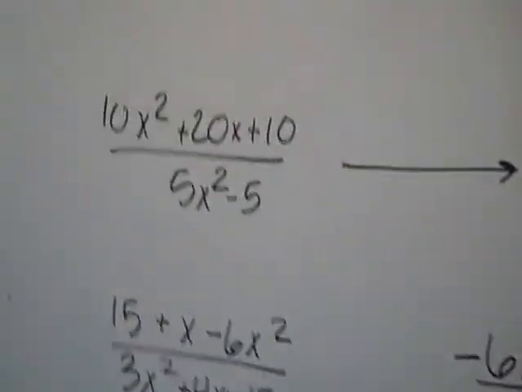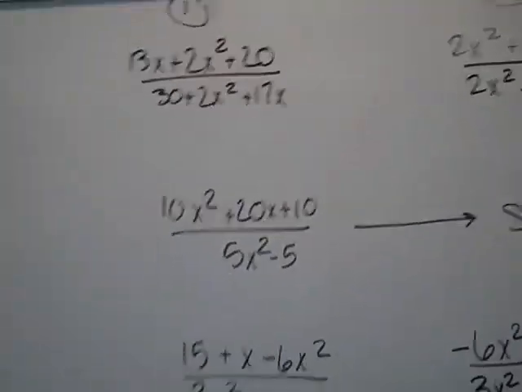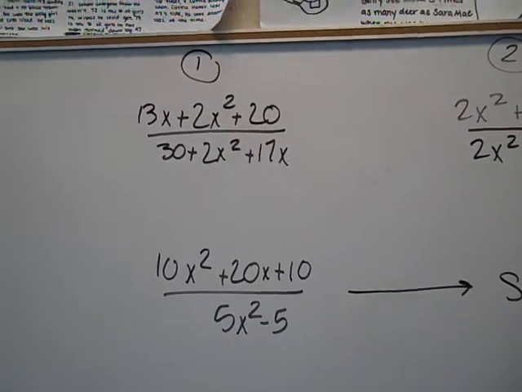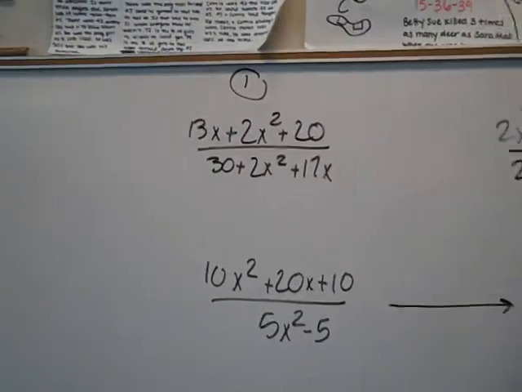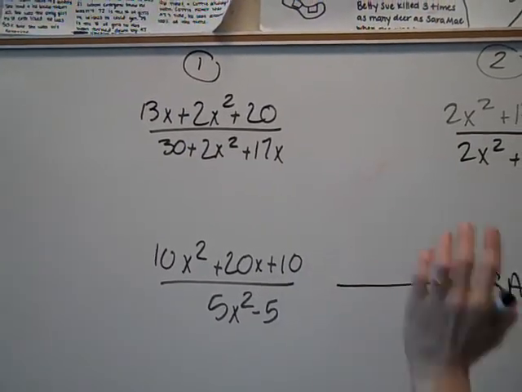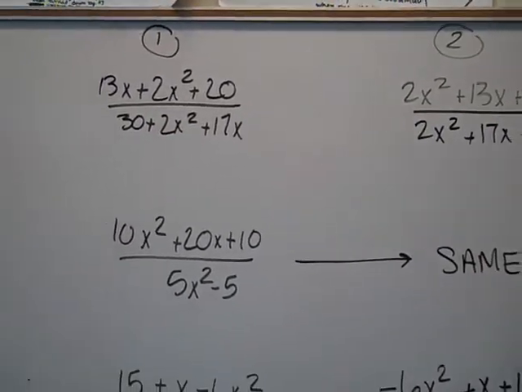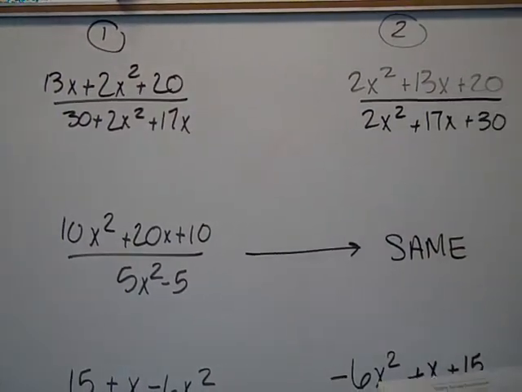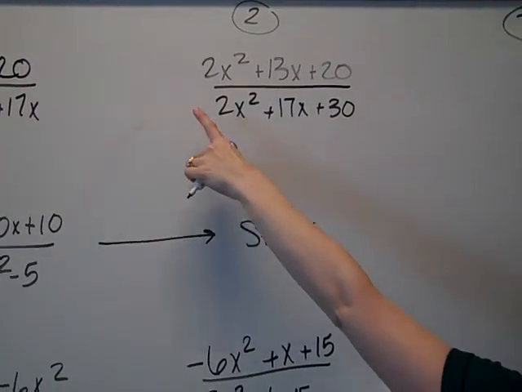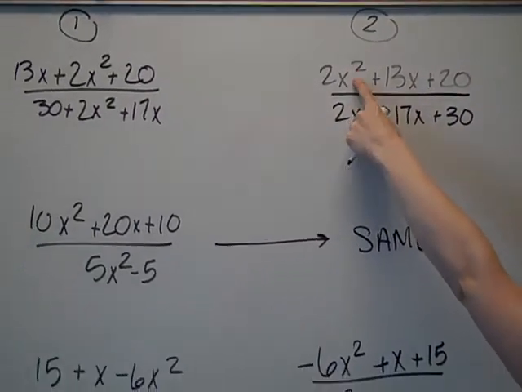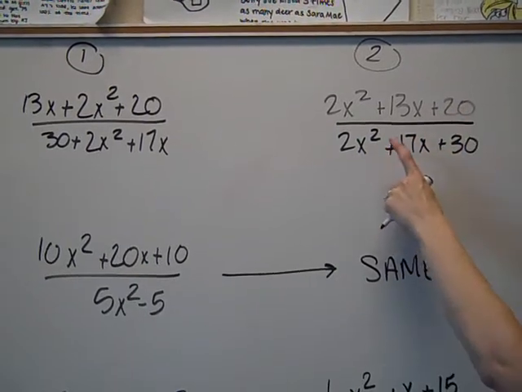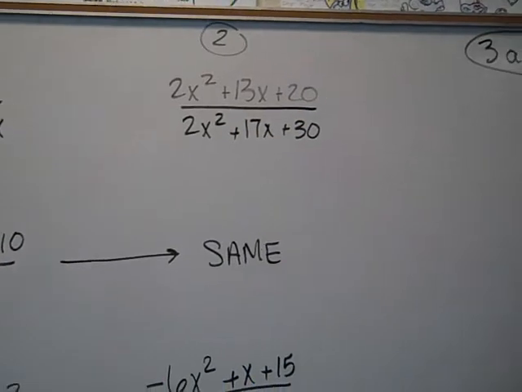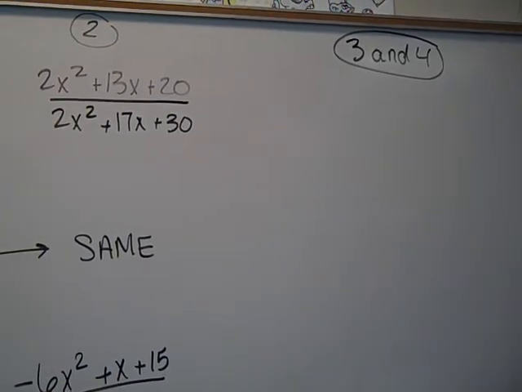All right, anyways, simplifying rational expressions. Rational expressions just means it's in the form of a fraction. So we've got a couple of different problems on this worksheet that we're going to work out. Here's our first one, and we're following the steps that are written at the top. Step number 1 is our problem. Step number 2 says write it in descending order. So here's our first one. If you look, I changed the order, put my x squared, my x, and my constant for the numerator, my x squared, my x, and constant for the denominator. Step 3 says to write it in factored form.